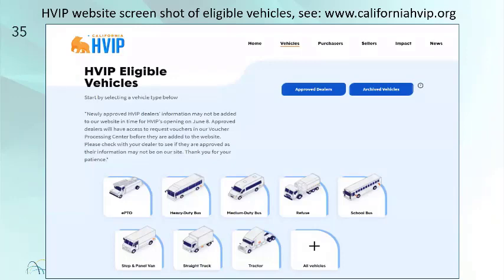All right, I mentioned HVIP. Want to just touch on a couple of funding programs. This is probably the biggest zero-emission technology funding program out there right now. And this is for vehicles. One of the things you'll hear about, I think, later today, and you should be really aware of it, I mentioned utilities have some incentive programs for infrastructure. The California Energy Commission also has incentive programs for infrastructure. And we don't even know for sure what's coming down from the federal government in the last 2 huge bills that have passed, the Job Act and the Inflation Reduction Act. There's a lot of money for these type of things there. All right. But here's the HVIP website. As I said, there, and next slide, please, Tommy.